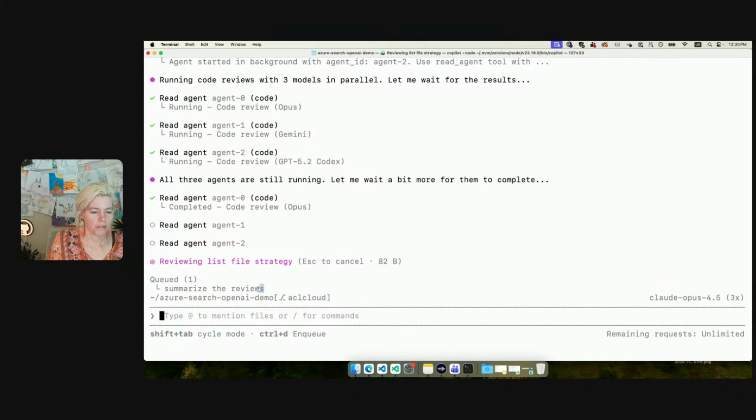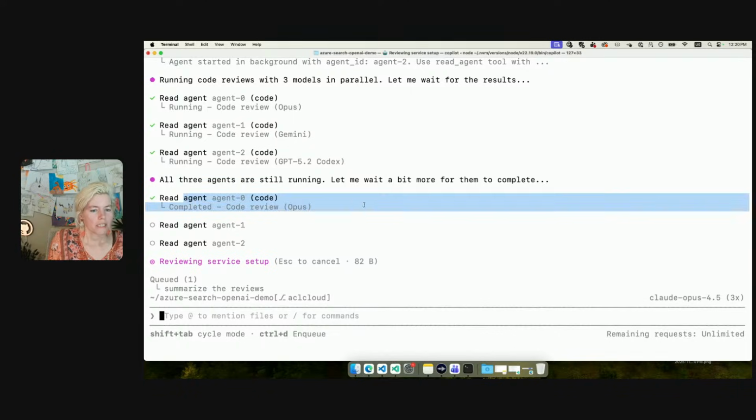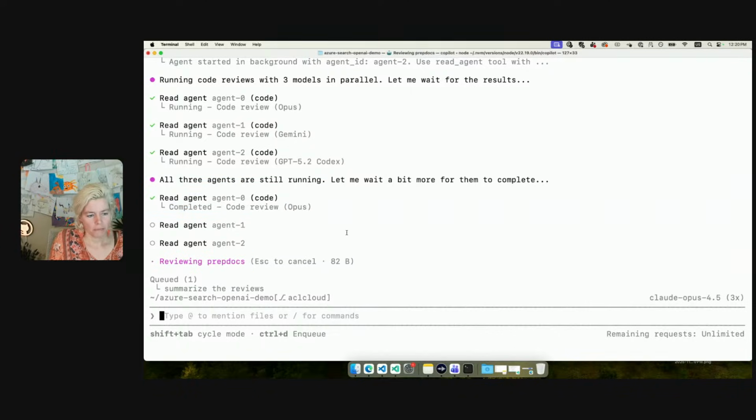All right. So then presumably after it does the reviews, it's going to summarize the reviews across all of them. And we can see it says it's waiting and running in parallel, but it kind of looks like it's running sequentially, right? So this will be another question for Evan. Is it truly running in parallel, or is it actually running sequentially? Yeah, and it's still got 2 more reviews to go.